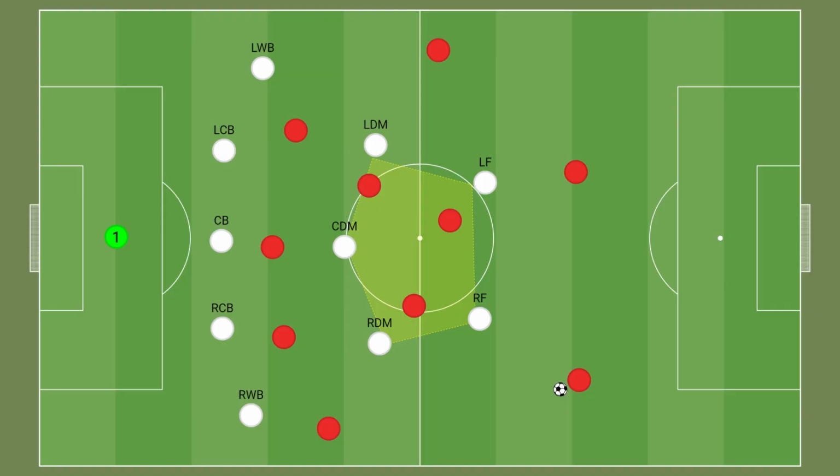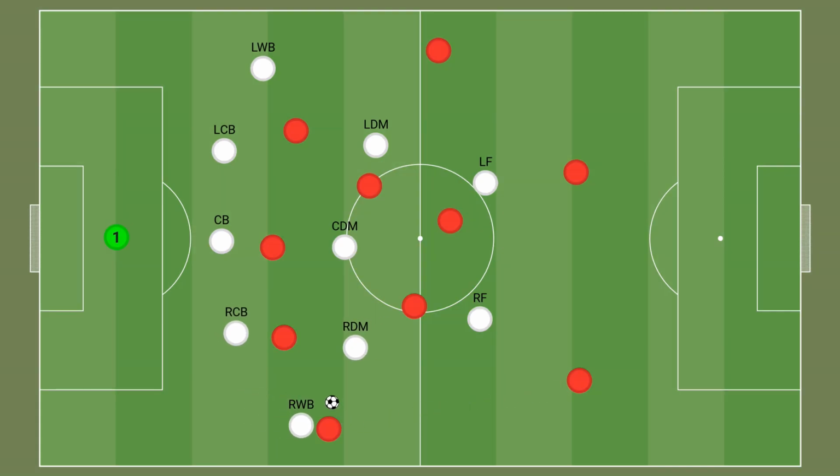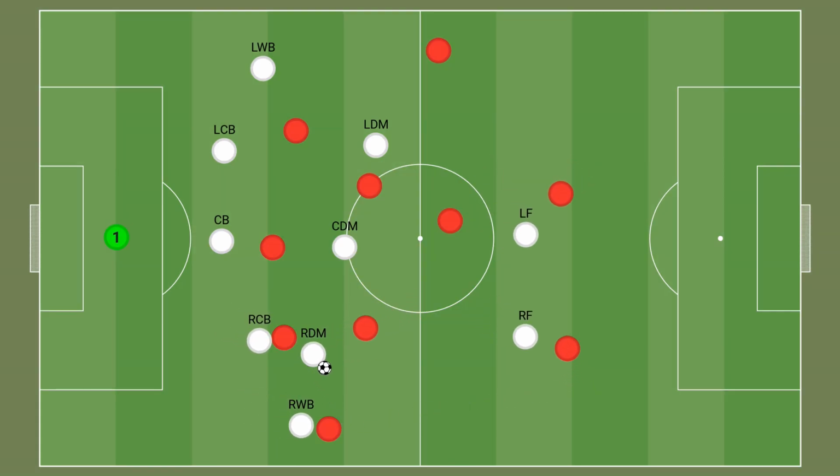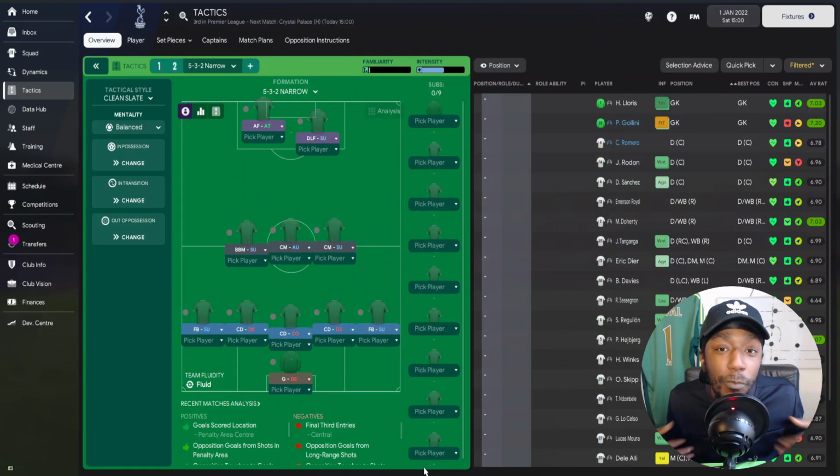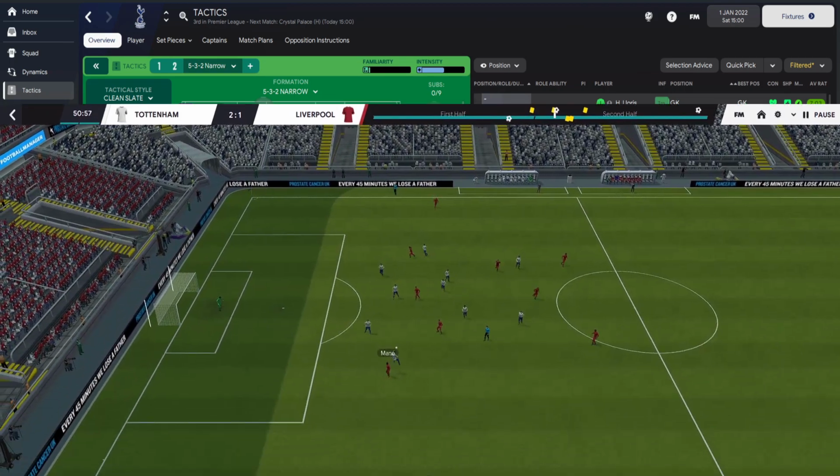They still wanted to block the central area and force Liverpool to go wide. With Liverpool's fullbacks often advancing to join the attack, this meant on occasions when Spurs won the ball, they could immediately go on the attack and have a 2 versus 2 situation with Tottenham's 2 up top versus Liverpool's 2 central defenders.